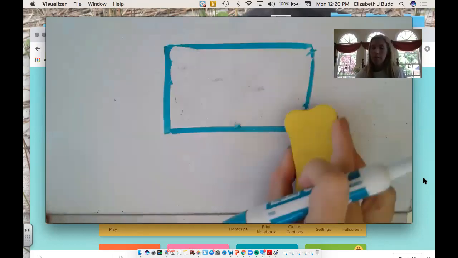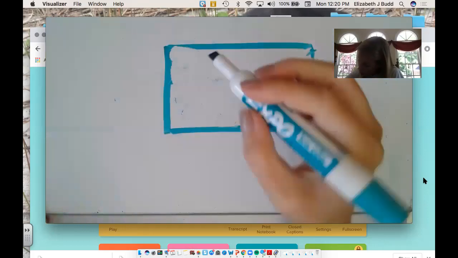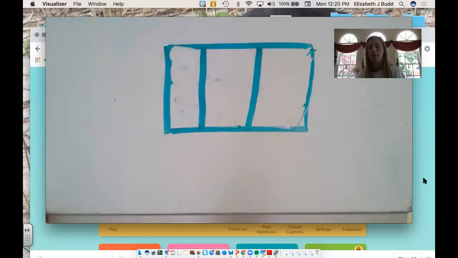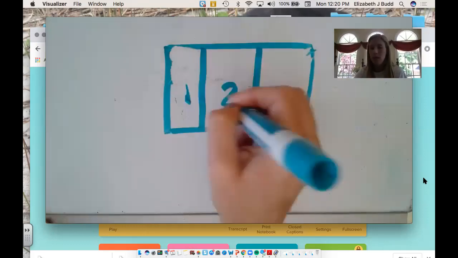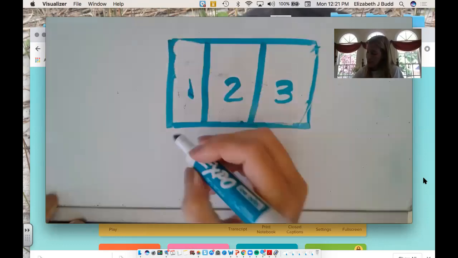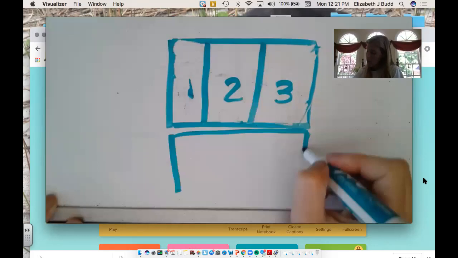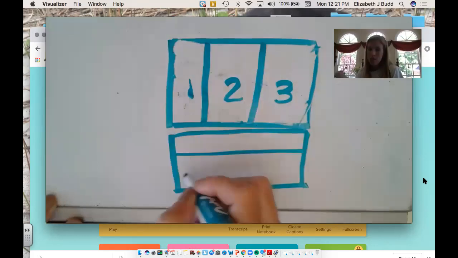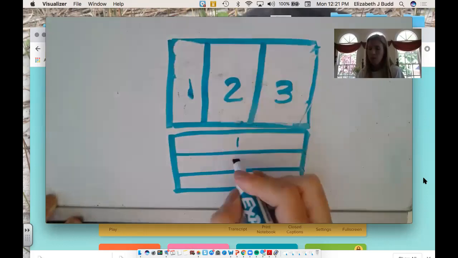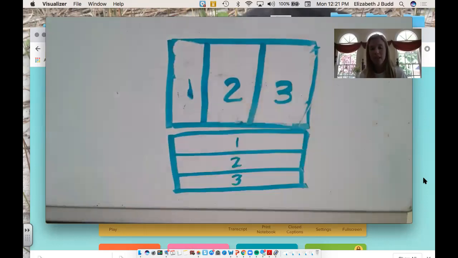Okay, there's an easier way. We can take the rectangle and we can split it just like this. Okay, so we have 1, 2, 3 equal pieces. Another way you can do it is to split the rectangle like this. 1, 2, 3 equal pieces. Either one is correct as long as you are splitting them the exact same direction.